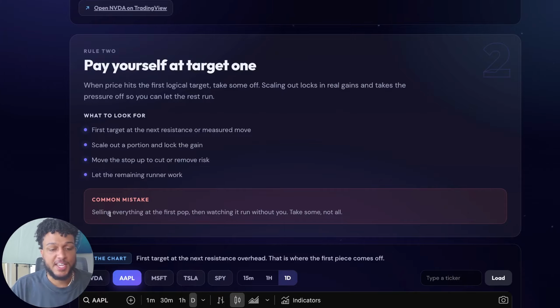So at the very least, if you have a small portfolio, try to take 2 contracts. You can scale out 1 contract at the first take profit, and then you can at least let the trade run for you and work in your favor. You're just not scaling all out with 1 contract and missing the entire move. By doing that, you can take some, not all, off the trade. Again, a very common mistake is people selling everything on the first pop and missing out on the rest of the move to the upside or downside because they scaled out everything on the first initial move.